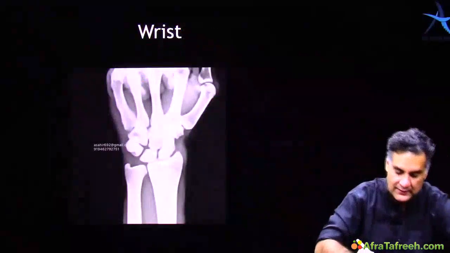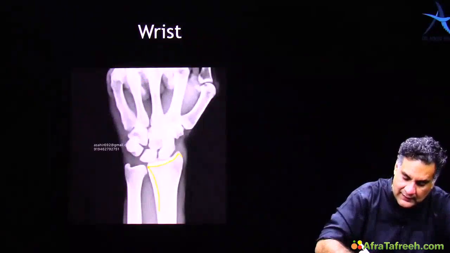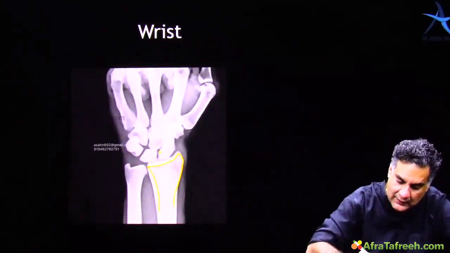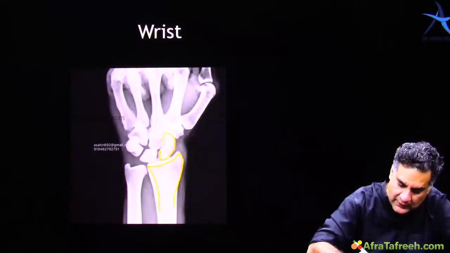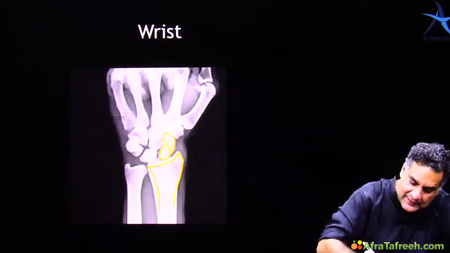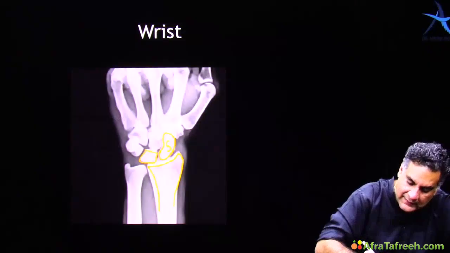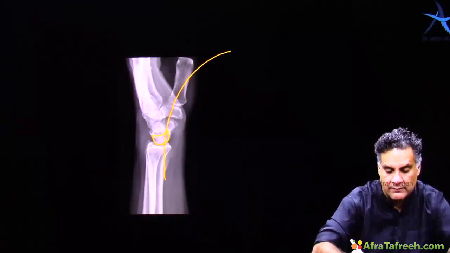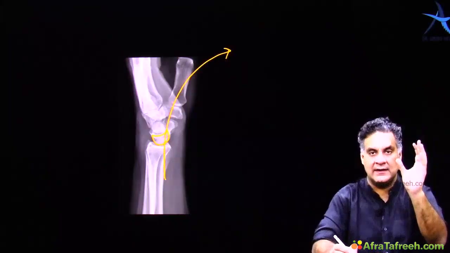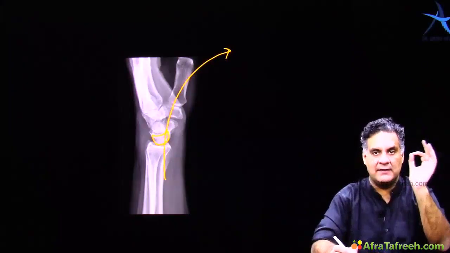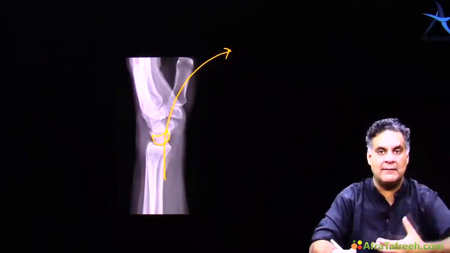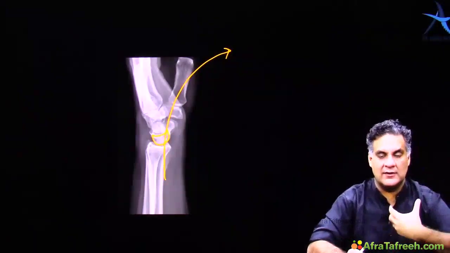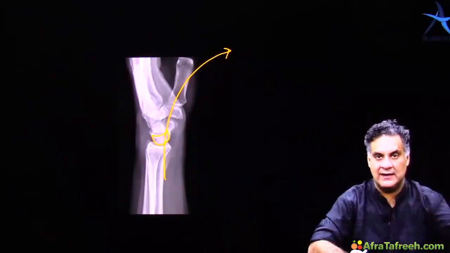Remember that the wrist joint is the radiocarpal joint. Ulna is not a significant portion, and on the radius, the boat-like bone is the scaphoid, and just next to it is the lunate. Lunate means the moon, which looks like a moon on the lateral view. And when I look at the lateral view, remember, it is the thumb which is anterior. The first metacarpal is anterior, and on the lateral view that can help you guide whether the dislocation or displacement along with the fractures is occurring anterior or posterior, that is volar or dorsal.